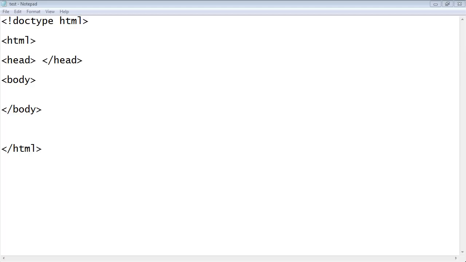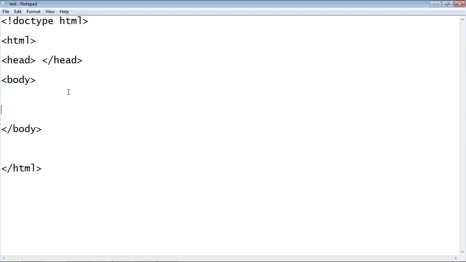So first, let's set up our table of contents. Okay, so first we're going to create an unordered list, and you will remember that from the previous video that we covered. And then you will remember we have to put in list elements inside that. So let's create the list tags, and then we are going to go ahead and put that over here, give this some space, and close that.